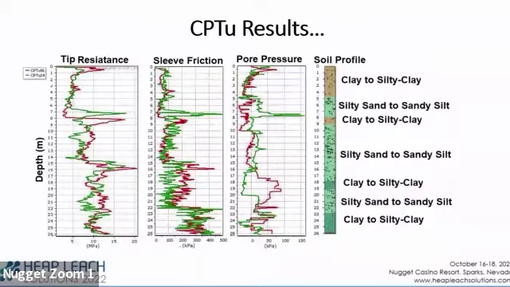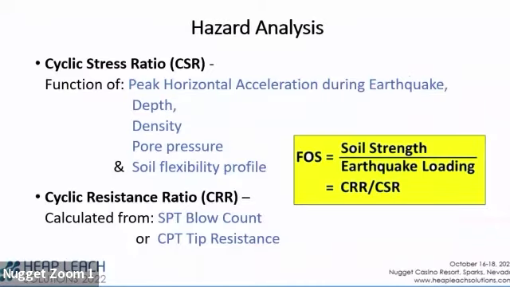The other thing it can give you, if you program in the earthquake, it will calculate the factor of safety based on its estimates of cyclic shear strength and cyclic shear load. And I recommend getting both of those graphs and using both, because both of them are imperfect, both of them are semi-quantitative. So you want both of those and look at those, and those will give you a fantastic idea of your risk factor. And you can do lots and lots of these for the price of doing a few expensive laboratory tests. They can also give you things like pore pressure. And if you do pore pressure dissipation, you can get in situ permeability out of these, and some pretty good permeability numbers.